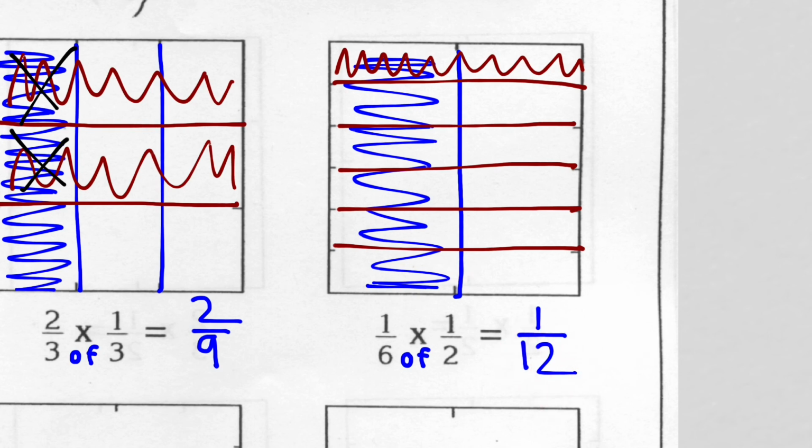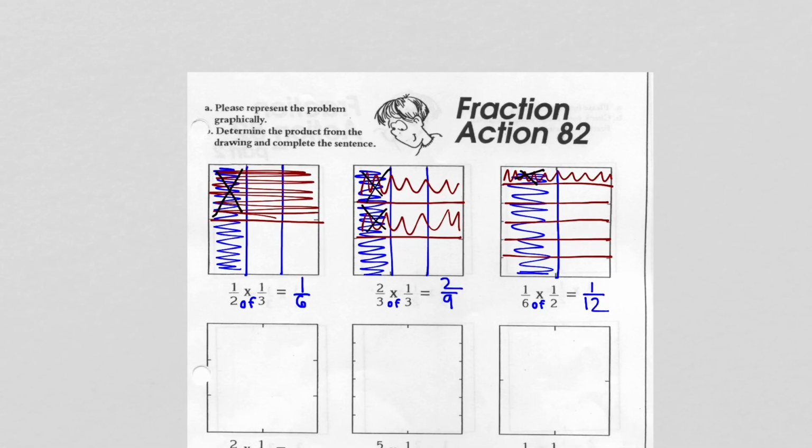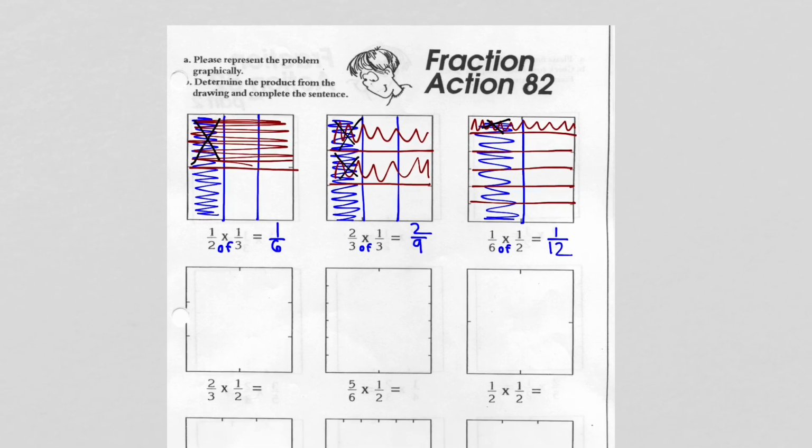And how many of them have both red and blue in them? Well, I count just one of them. That one has both red and blue. And what that is showing, this is 1/2. This whole blue part is 1/2. And this overlap is showing what 1/6 of 1/2 looks like. 1/6 of 1/2 is 1 out of 12. So we'll put an X through the overlap here. And we know that 1 times 1 equals the overlap 1. So the numbers are easy today because we're showing what the multiplication of fractions looks like.